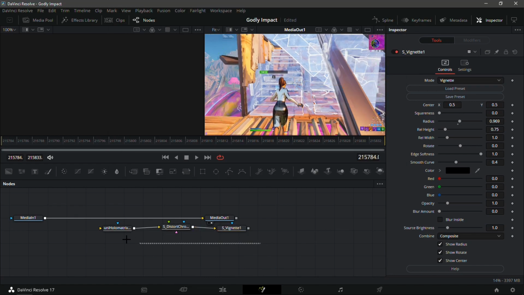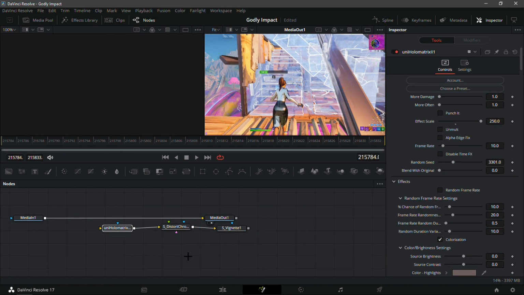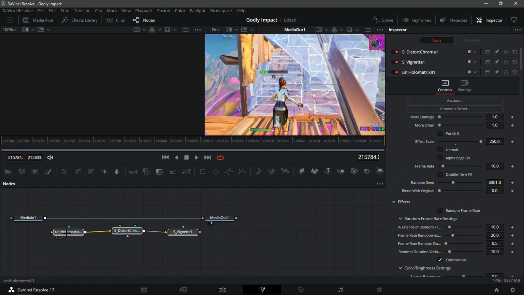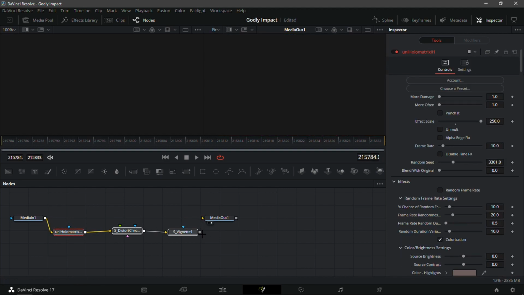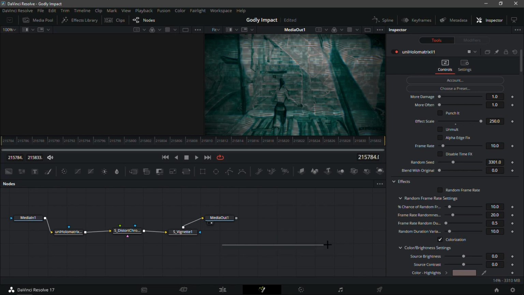And I forgot to mention that for this tutorial, you will need Universe and Sapphire plugins. I might leave some tutorials in the description on how to get them made by other creators like me. But yeah, I think I'll do that because a lot of you guys don't have these plugins that are necessary for my tutorials. And now that you've done that, obviously connect it to media in, media out. Connect media into Uni Holometrics and connect media out to S_FitchNet.